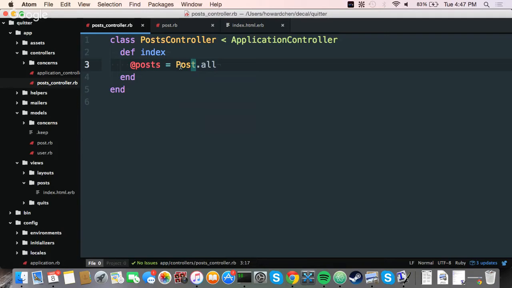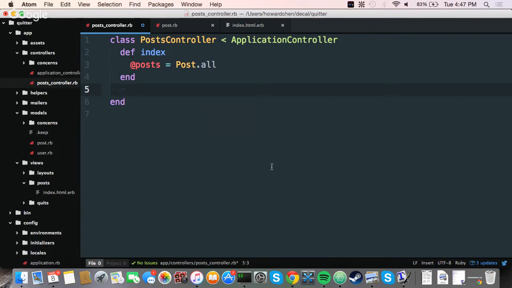All right, so next thing I want to do is, right now we list all the posts, right? I want the user to have the ability to create a post. And to create the post, I want two controller endpoints.